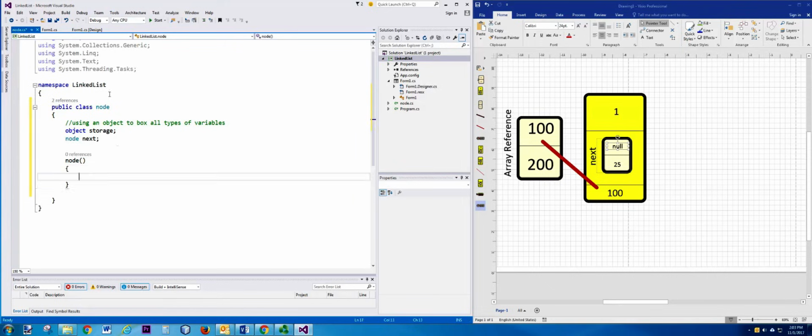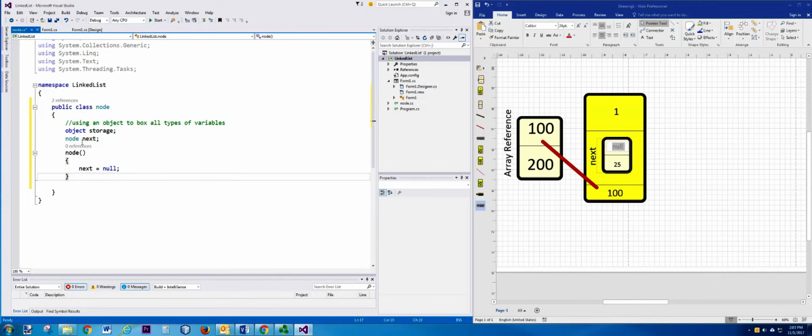So the constructor for node is essentially going to say next equals null. And that's where the next reference type has its own address that's automatically assigned, but what it's going to store is nothing. It doesn't point to another node, because whenever we create a node, we don't want it to create another node. We want to control that creation. Basically we do it with the linked list manager, which will be part of my second video. I'll be showing how to do that. Right now I'm going to show you how to do a linked list without a manager.